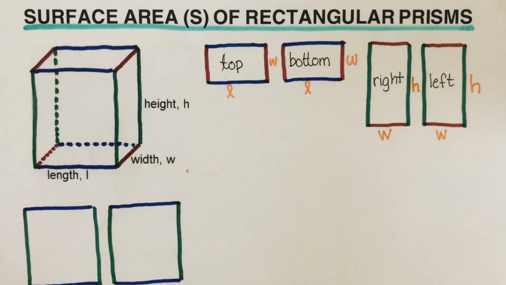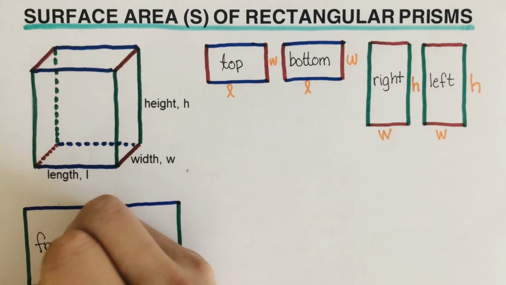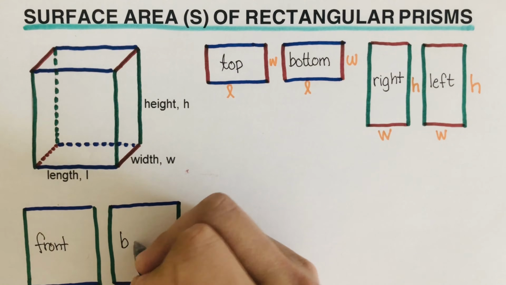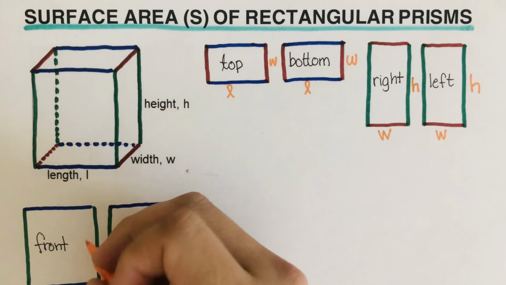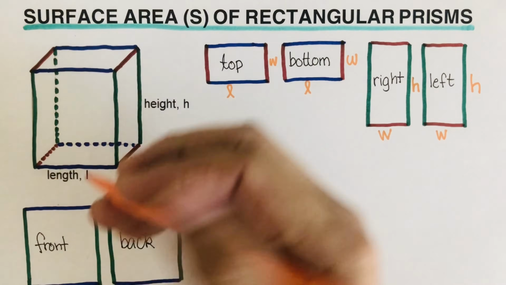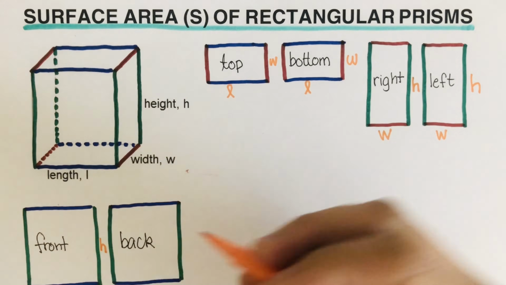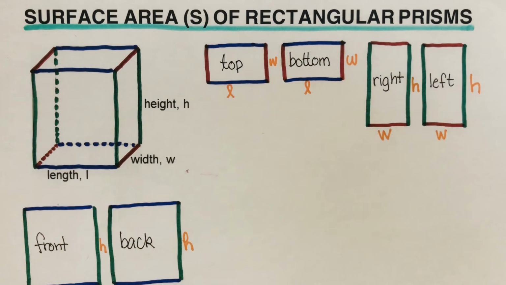That this is, by the way, for the front. So this is for the front face, and this is for the back face. So then that's the length, and that's the width, that's the height. So that represents this. So the green is height, and this is the length, and this is the height. Okay, from here we are now ready to determine the area for each one of these.